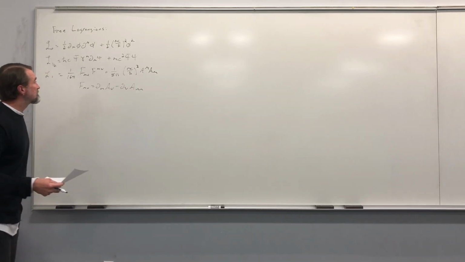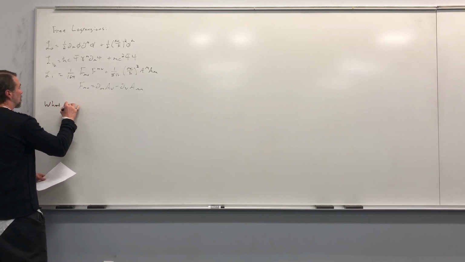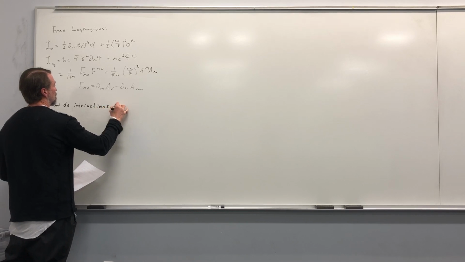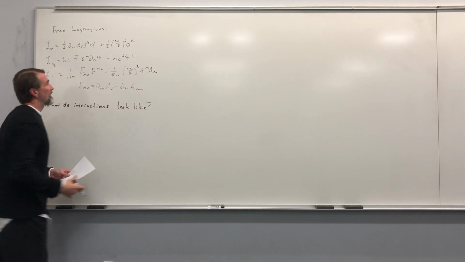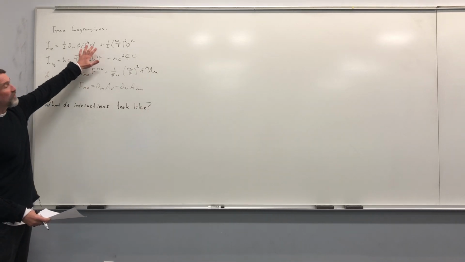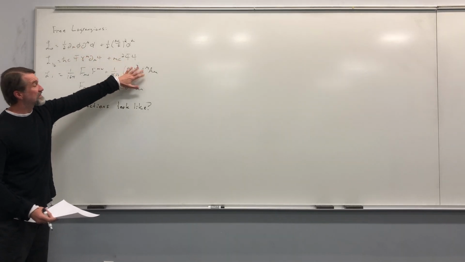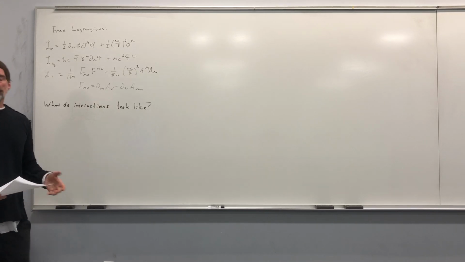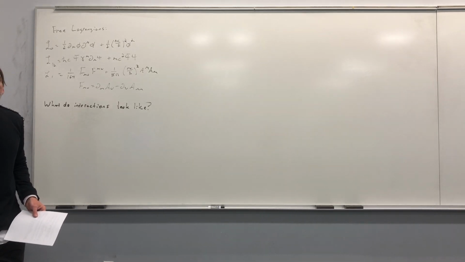So the question is, what do interactions look like? Okay? So again, I have fields multiplied by fields in this story. It's all the field multiplied by itself, or its derivative. What would interactions look like? Henry Trolson. Henry, are you here? Yes. What do you think interactions might look like?